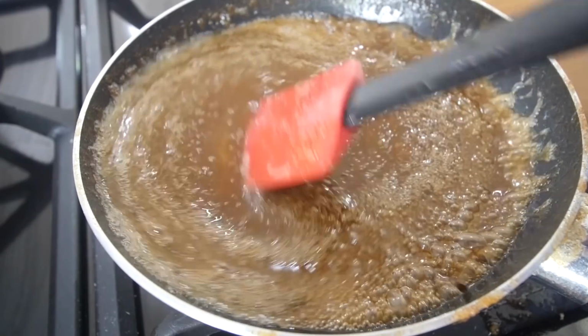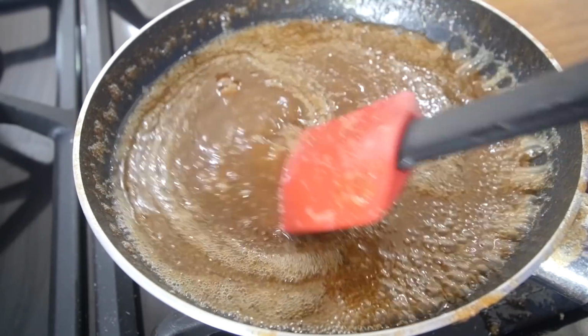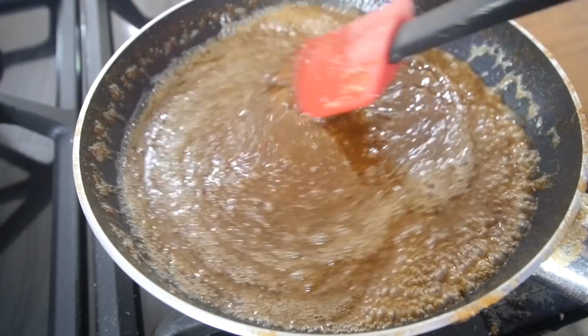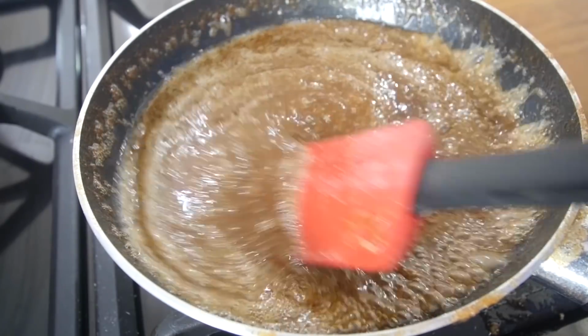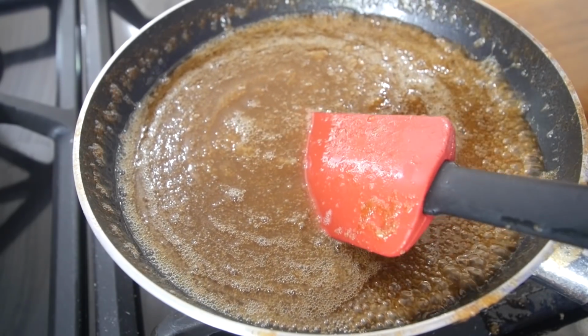All right, so everything is stirred through now. I might have put a bit too much cinnamon in there because it does smell like Christmas in a pan, which I'm not unhappy about. It's all good. But because it's still on that low heat and it's warm, it's still very dangerous. And of course, there's this movement in it. So as it cools down, it will go firm. But that's exactly what I'll do. I'll take it off the heat now. And when we need to use it later, we'll warm it up.